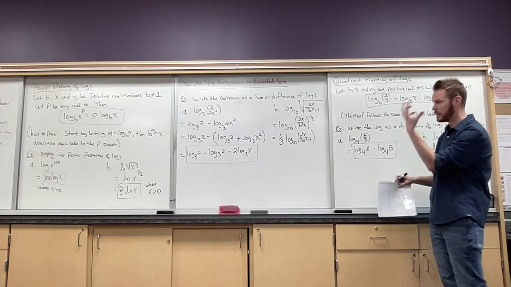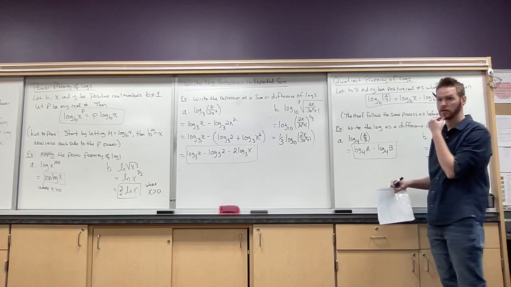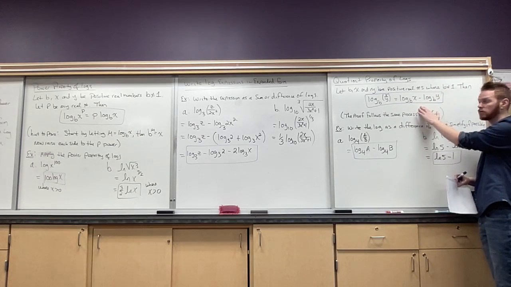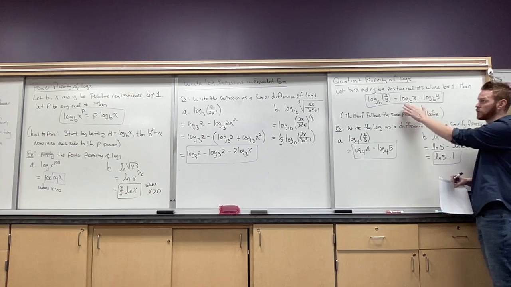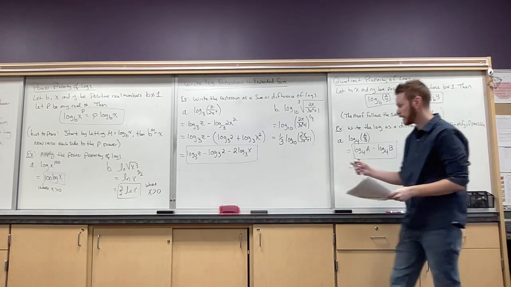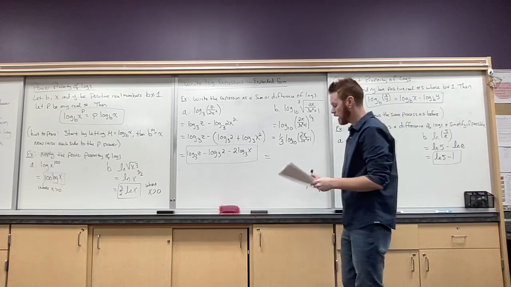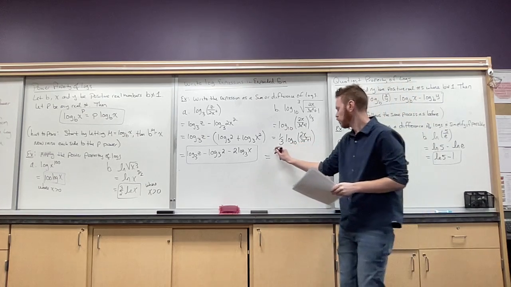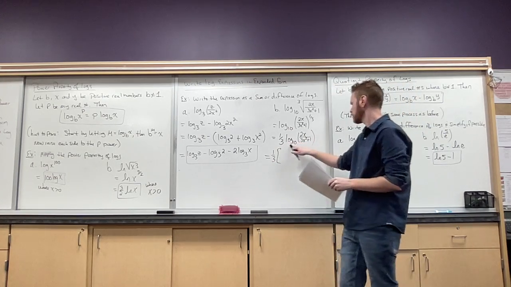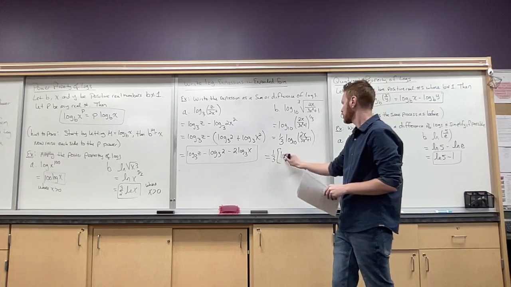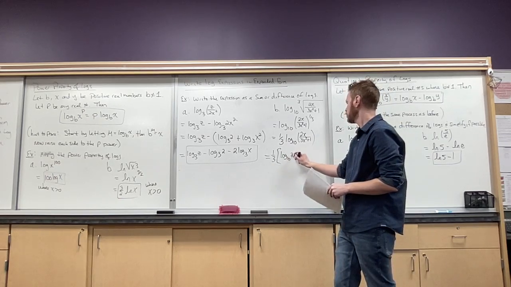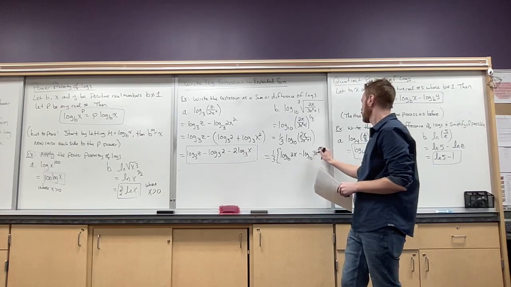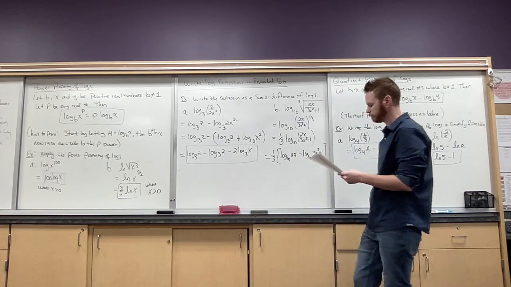Okay, now look at the argument. What's the next big thing that we see there? It looks like division, right? Okay, so we know division means you're going to subtract the numerator's log with the denominator's. So let's do that next. Okay, so equals. Now I have to be careful. See how that 1/3 is still lingering there? So it's 1/3 times me breaking this apart. So it's going to be log base 10 of 2x minus log base 10 of (3x squared plus 1).